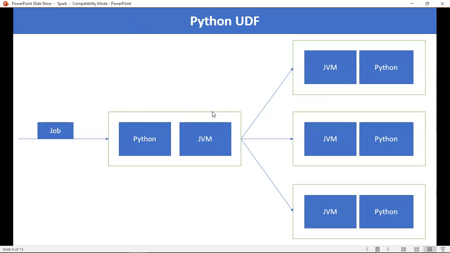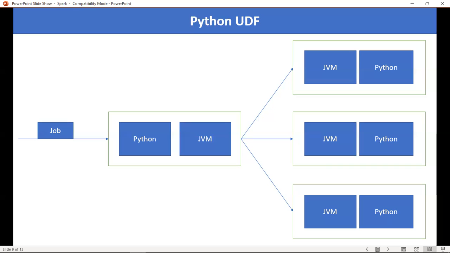The JVM just takes this code, which is there in Python, and transfers this code to the executors without converting it into the base code, right? Because now your code cannot be converted into the base JVM language code. The reason is you have written not in the PySpark API, you have coded your stuff in pure Python language, right? So that is the reason this Python code cannot be converted to a JVM language code.